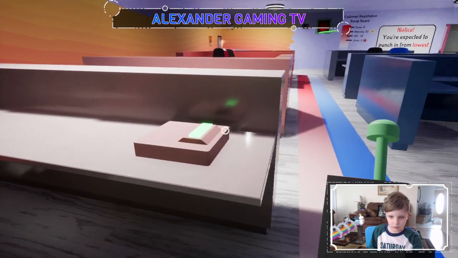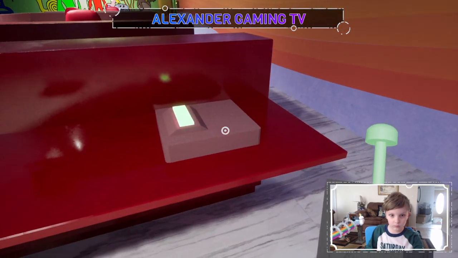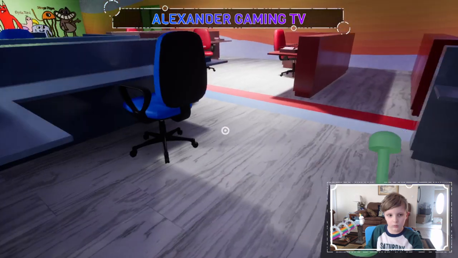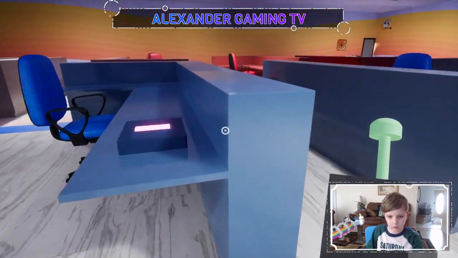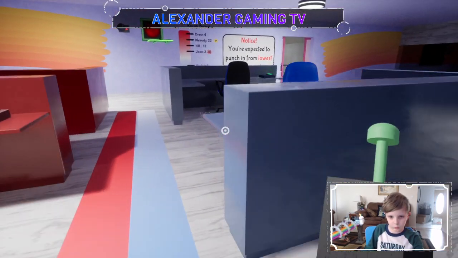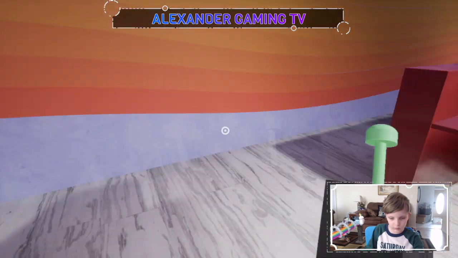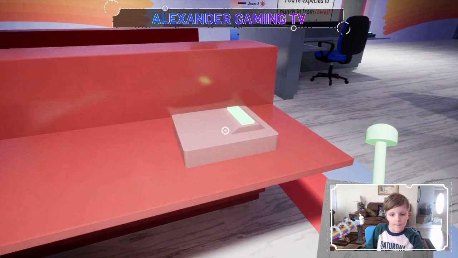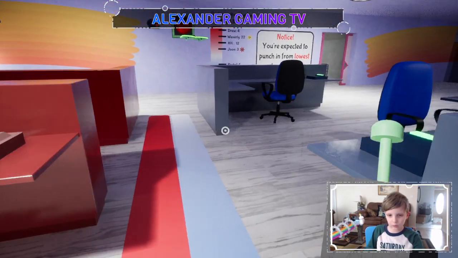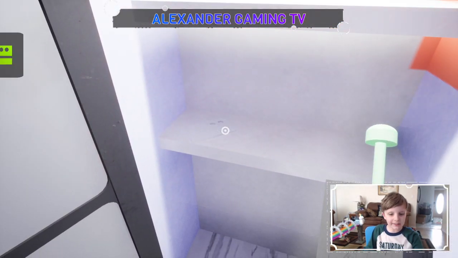Okay. This one? Then it's this one. Then it's this one. And it's this one. And it's this one. And it's this one. Then this one. Then this one. Bam! That's how you do it! Okay, what'd that do? Oh, it opened that. It's got a green key card.